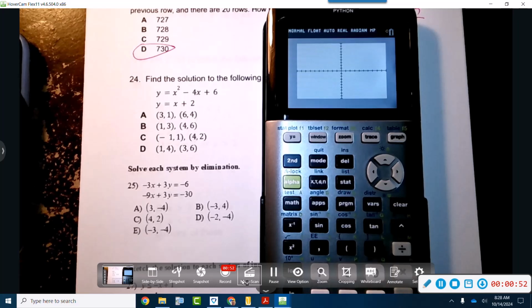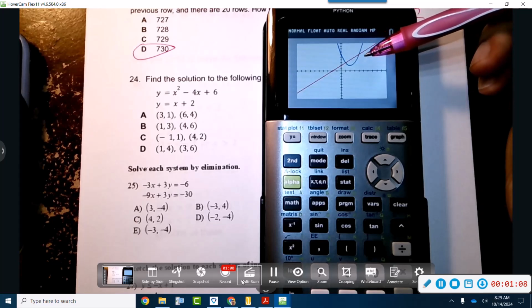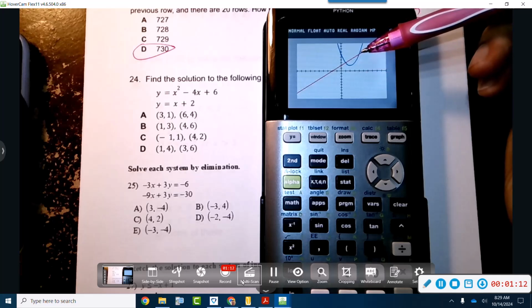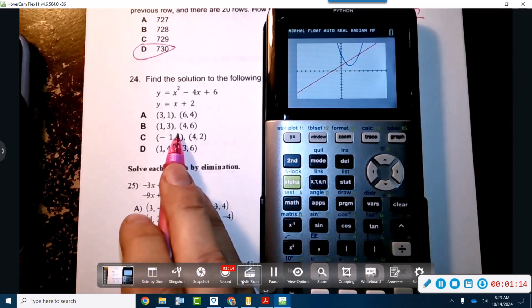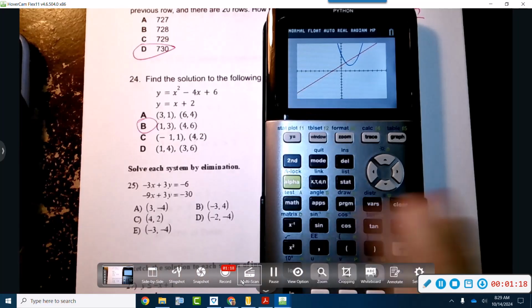But even then, you're not guaranteed to see your intersections. Okay, well, perfect. So this looks like it's (1, 3). All right, so where's my pen? (1, 3), and then this one over here looks like it's (4, 6). Okay, so (1, 3) and (4, 6). There you go, easy enough. All right, so that's that.